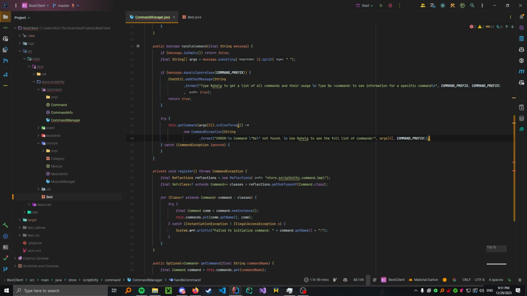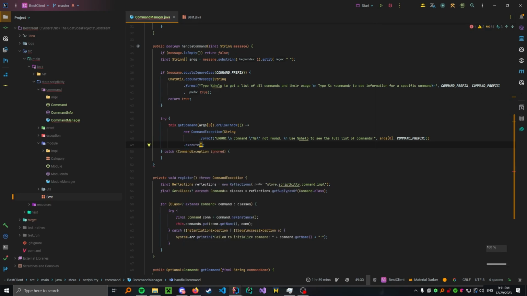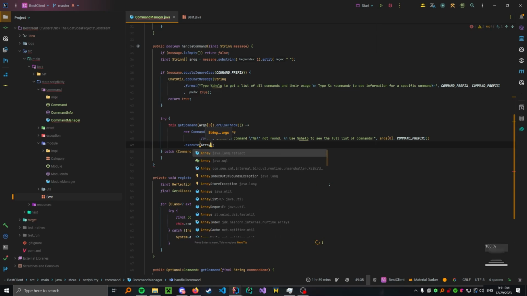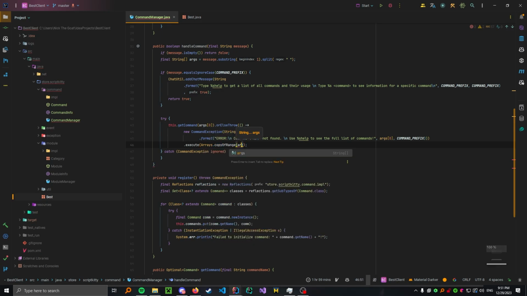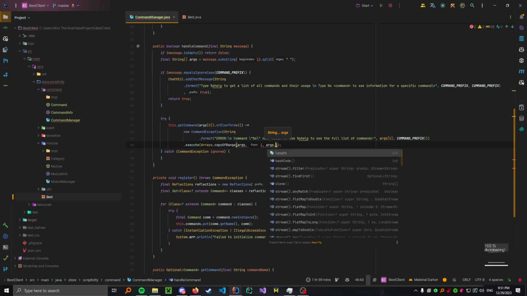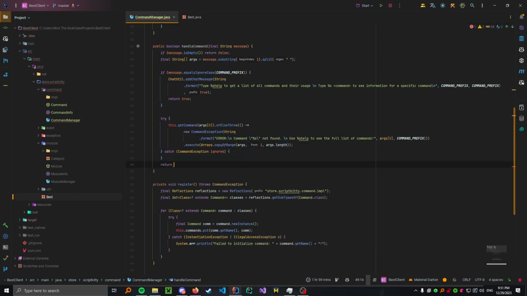Alright, and then if it does find it, I mean, then Arrays.copyOfRange(args, 1, args.length). Perfect. And at the end, just return true. Alright.